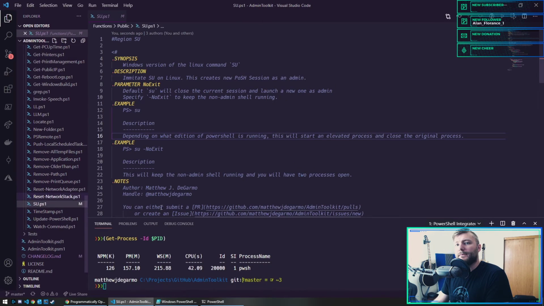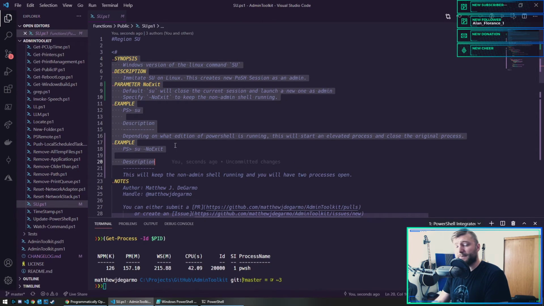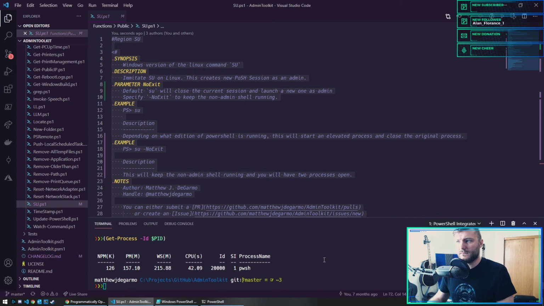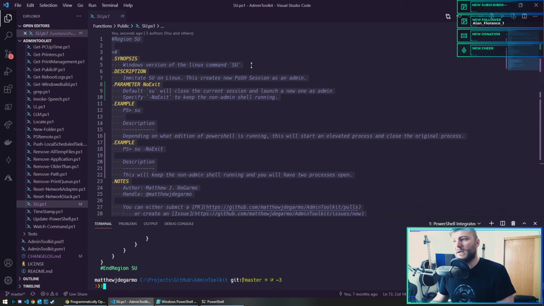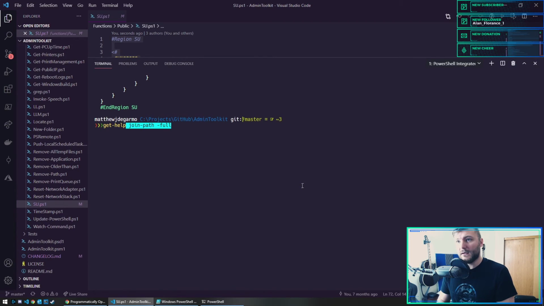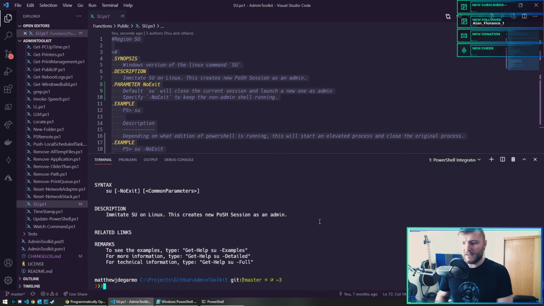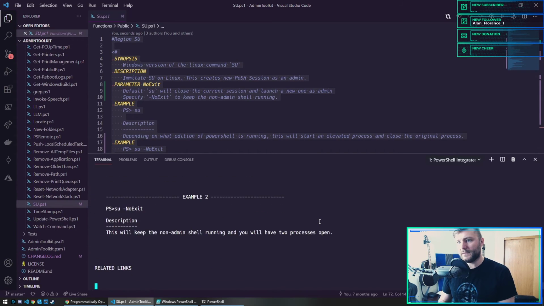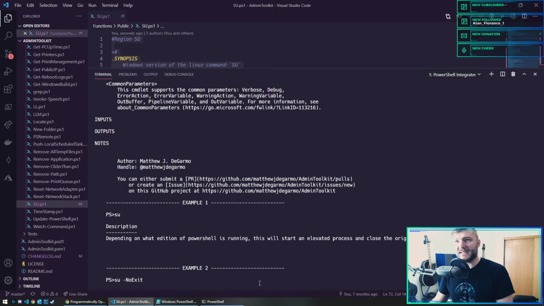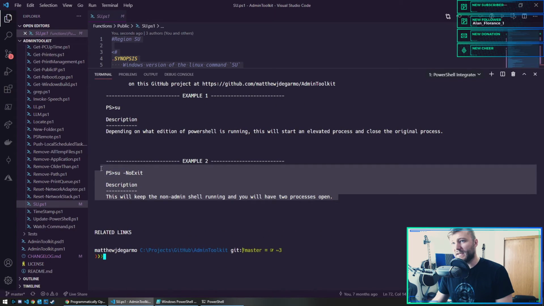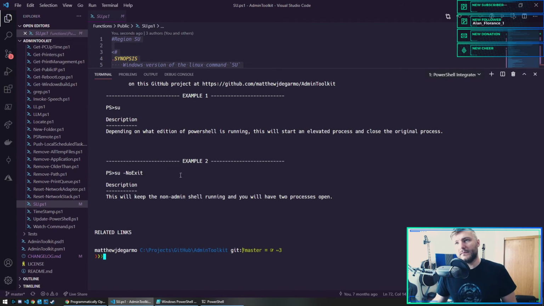So, when I update this stuff here, that's what in PowerShell you can run the Get-Help command on a specific function, a specific command, and it will give you help information. This comes from writing this up here. So if I do Get-Help Su -Full, we'll see everything, all the examples. I literally just added this and I wrote it in a way that PowerShell knows how to digest that help information.